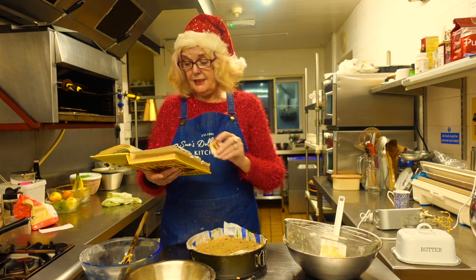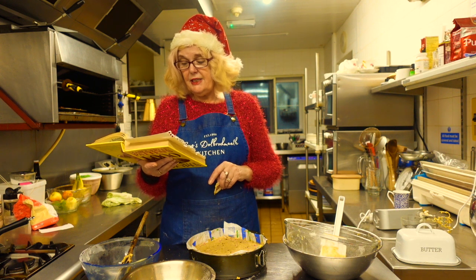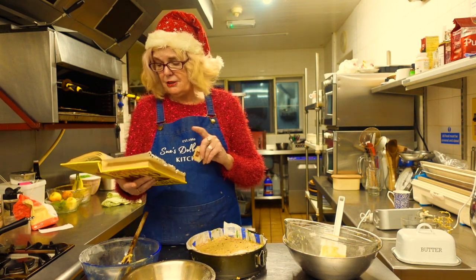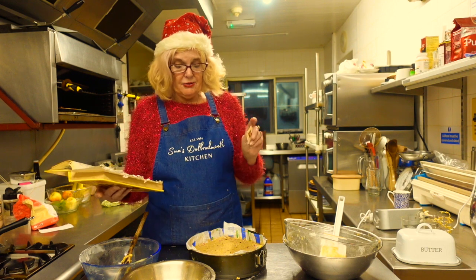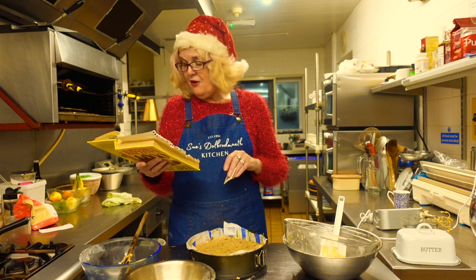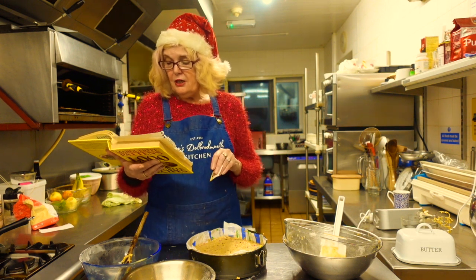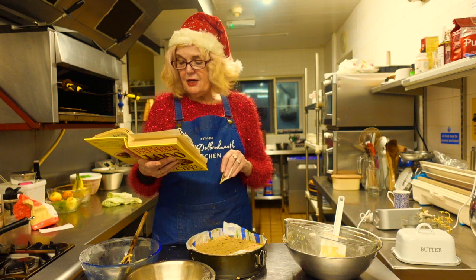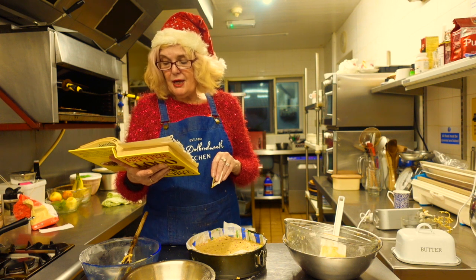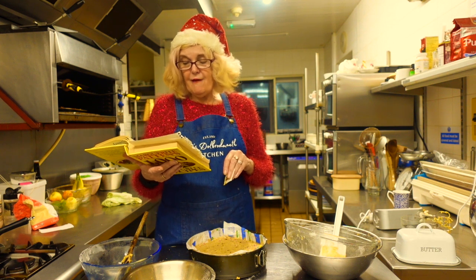Right, so it says here, bake in the centre of a moderate oven, 160 degrees centigrade, 325 degrees Fahrenheit, or gas mark 3, so it's quite low, for about 1.5 hours, so it's not that long. Then lower the oven to cool, 140 to 150 degrees, 275 to 300 degrees Fahrenheit, or gas mark 1 to 2. Baking times for rich fruit cakes like this vary considerably according to your particular oven, so test it carefully.